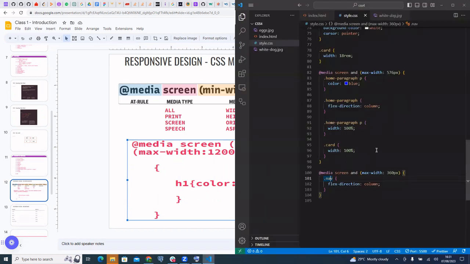We are saying that for screen sizes between this minimum and maximum, say I remove this and put it here, which means minimum of this and maximum of this, between 360 pixels to 558 pixels, apply this property.